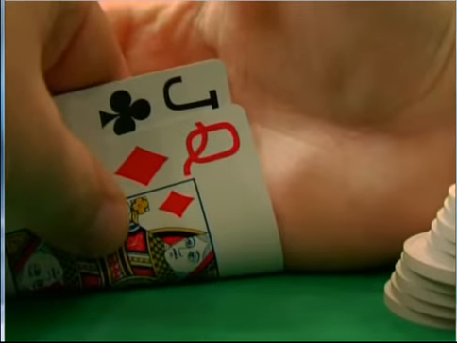One thing that just drives me crazy is to see players come in early positions with like a queen of diamonds and a jack of clubs. Now, I know what you're thinking. You're thinking, well, hey, that's a pretty big hand. How often do you get both cards as high as a jack?